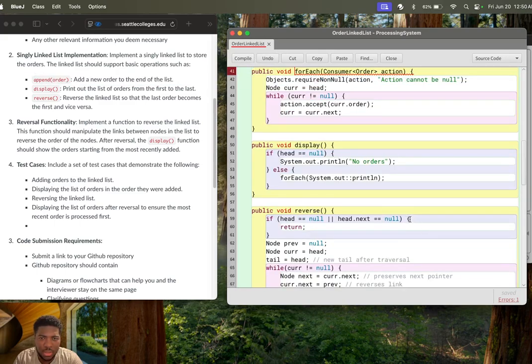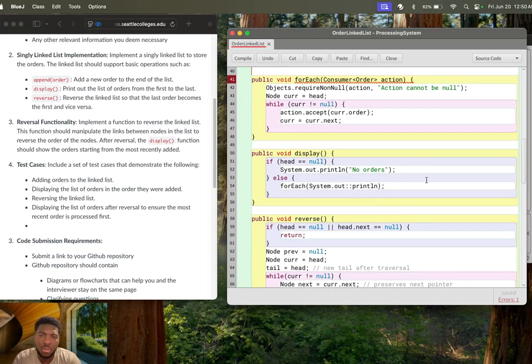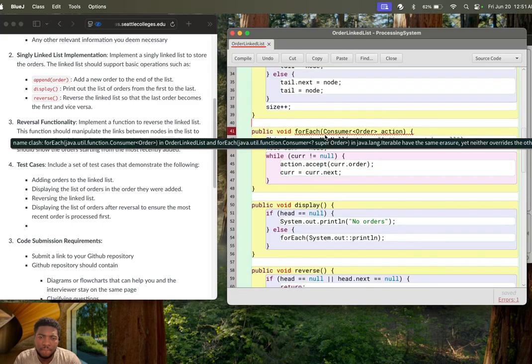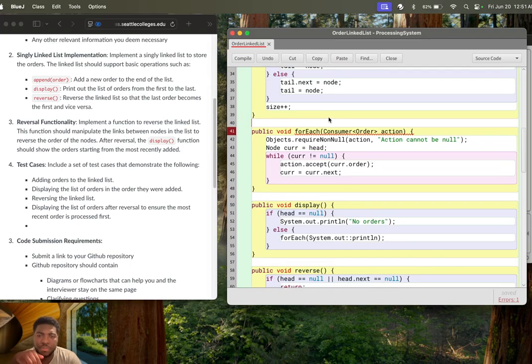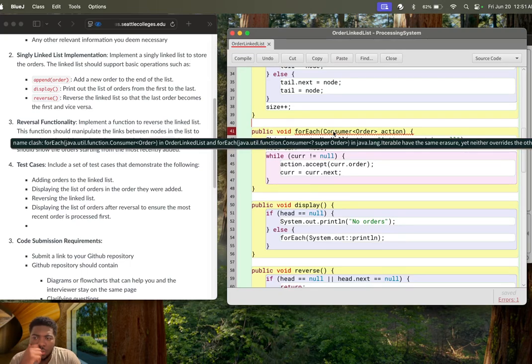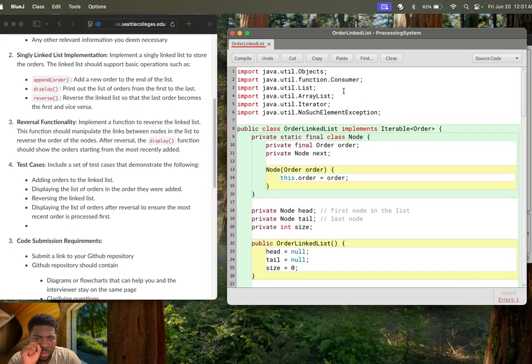What is this? Let me see. Name clash for forEach in Order LinkedList: for each in Java, either will have the same erasure, yet neither overrides the other. Did I import Consumer?